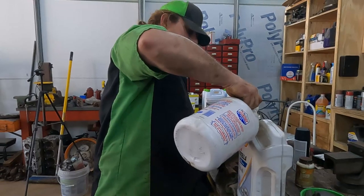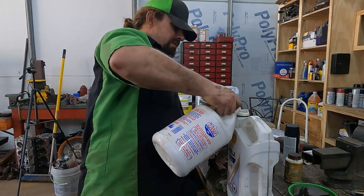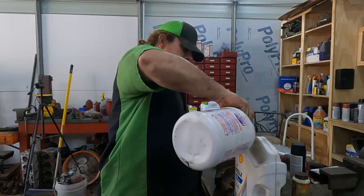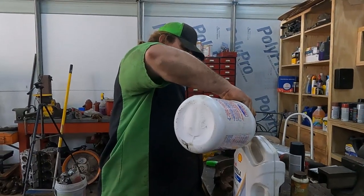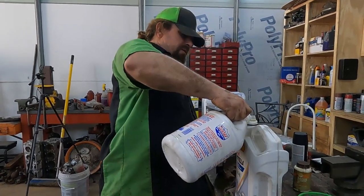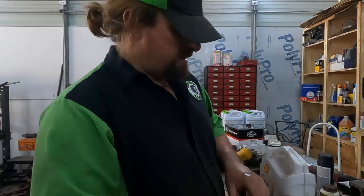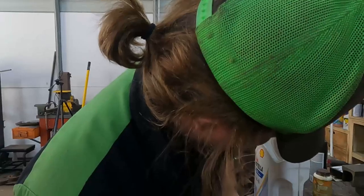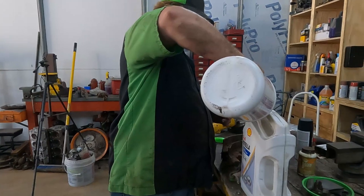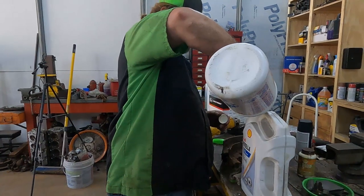Why do you put Lucas in every time? I just really like what it does in the engine. Do you only do it on older cars? I haven't been doing it on any of our newer vehicles just because of how much it changes the viscosity. But somebody turned me on to the synthetic version that isn't as thick, so we might try it. But I just like how it makes the oil sticky. It doesn't make it nasty and corroded or gummy. It just coats everything, like a thin coating of oil, and I just think that's got to be good.